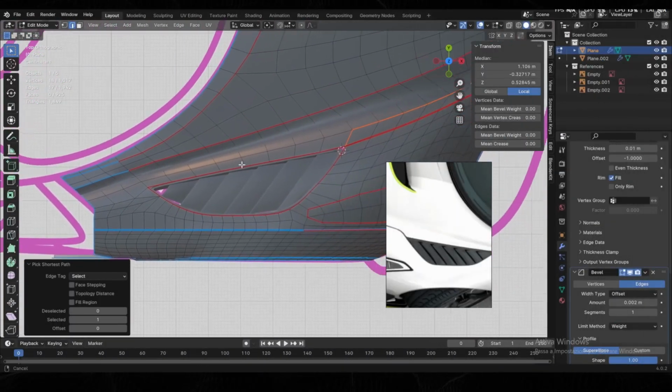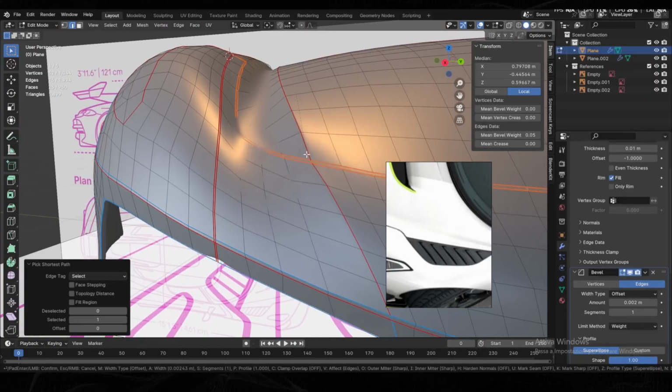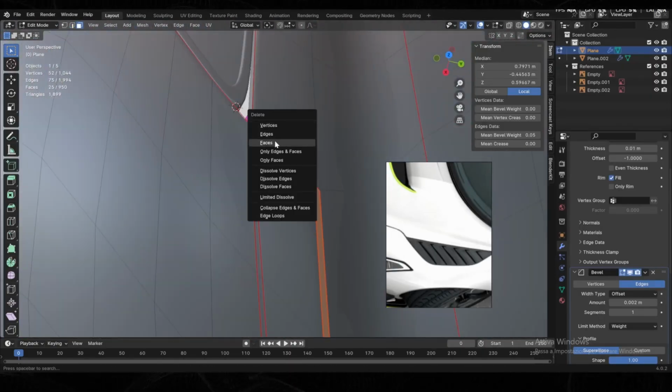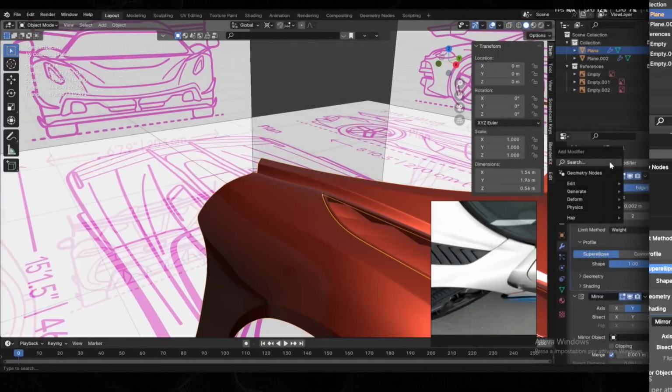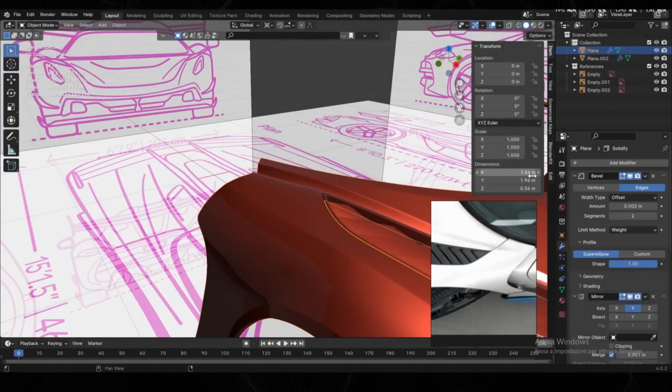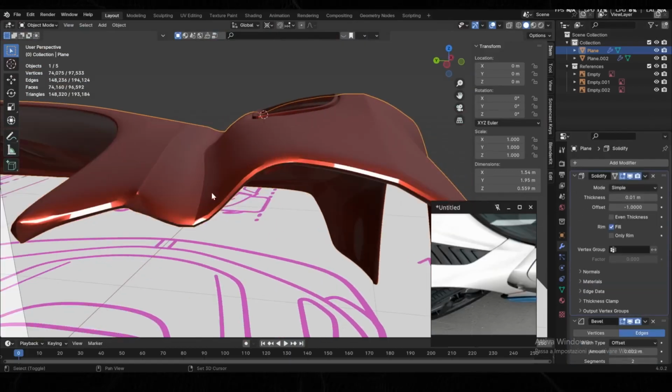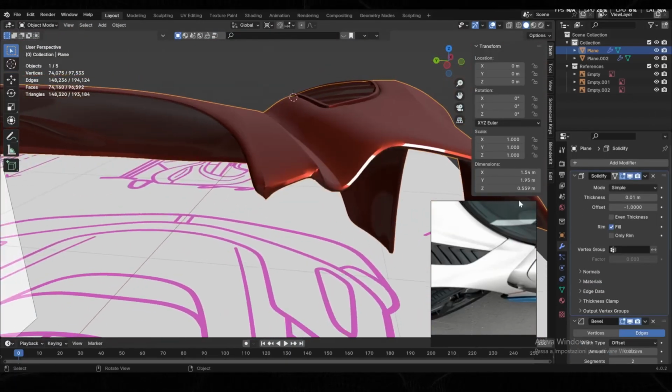And to complete everything, I had to separate these parts of the hood by creating some bevels and then deleting them. Then I added a solidify modifier to this object and put it on the top of the hierarchy. Then finally applied bevels on all the sharp edges I needed.